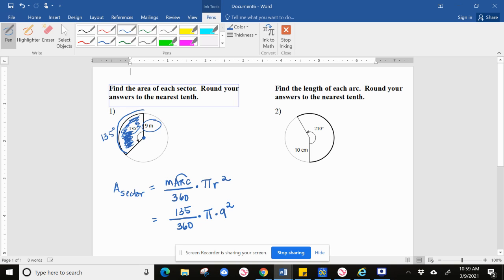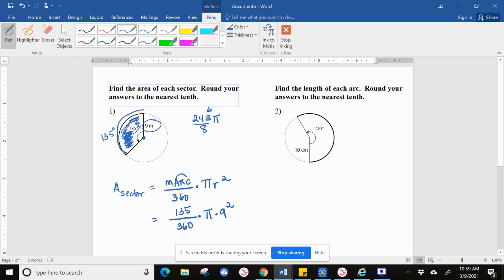All right, now if you've got really good calculator skills, you can just type that into the calculator as it looks, and it will give you an answer. So you can do the fraction button, type in your 135 over 360, and then use the pi button, which is to the left and up from 7, times pi times 9 squared. And when I write that out, okay, this is what it gives me. It gives me this answer right here. We'll write it up here. 243 over 8 with a pi up here on the top.